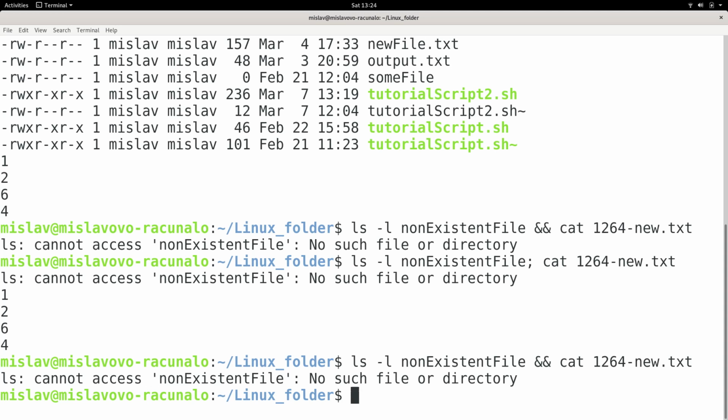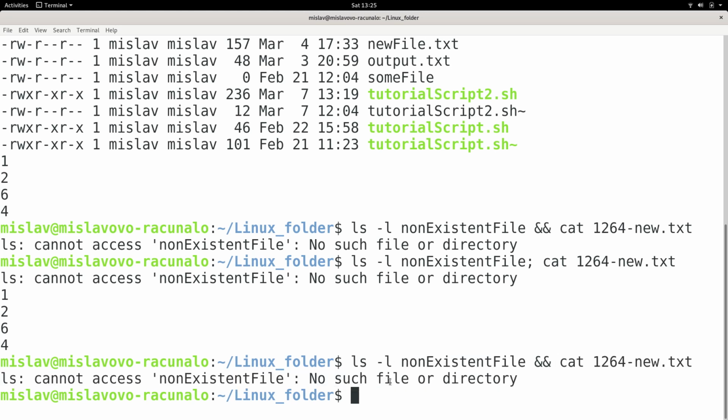What is going on? Well, logical operators are the thing where you can influence the execution of certain commands by introducing them. Okay, and what do I mean by this? When you use the ampersand operator, or more accurately the double ampersand operator, so ampersand ampersand, you are saying execute the first command, and if it succeeds, execute the second command.